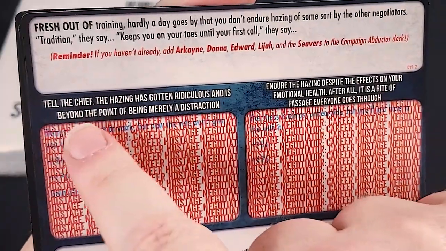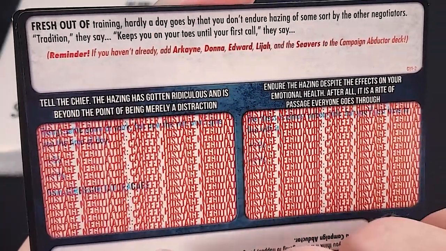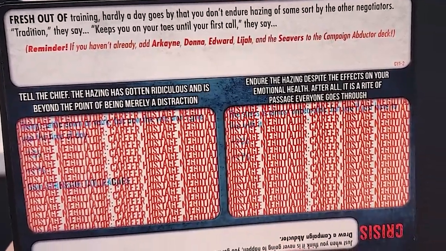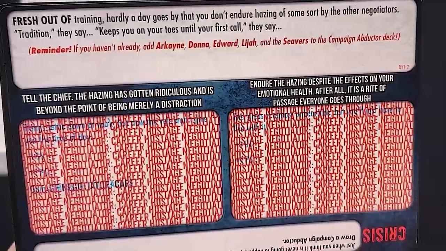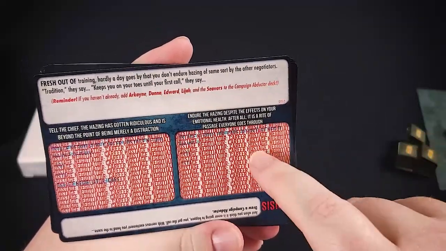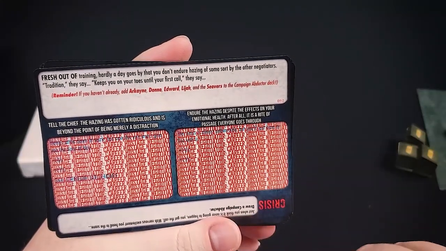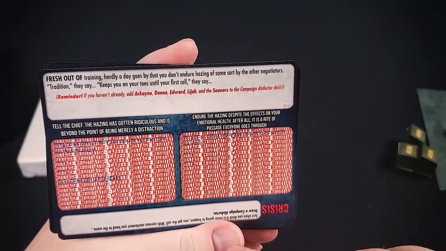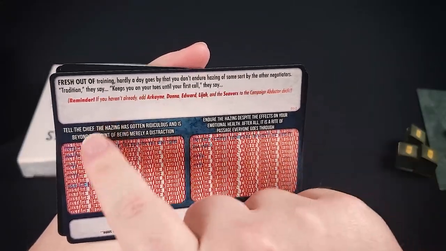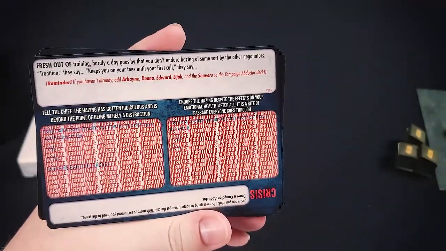And then you have options here. You can go tell the chief that the hazing has gotten too much and it's now a distraction, or you just endure the hazing despite the effects. And you can kind of guess where this is going. I assume if you pick this one, probably your personal stress is going to go up, or go down rather, but maybe your career stress will go up. But let's do this one real quick. So let's tell the chief.